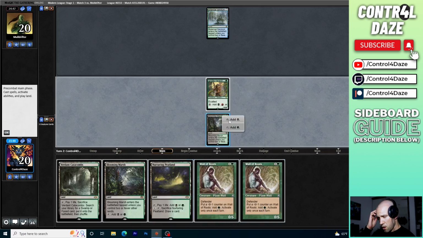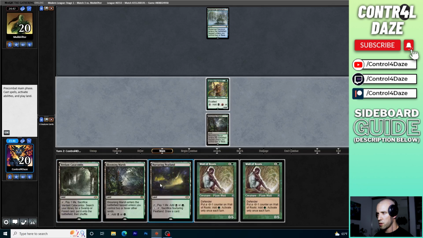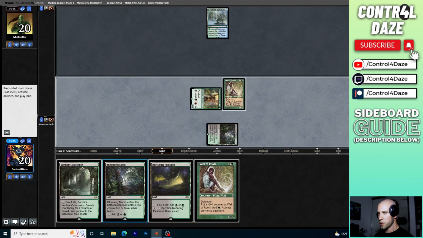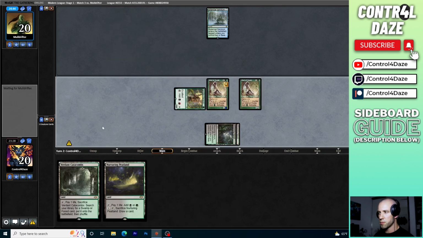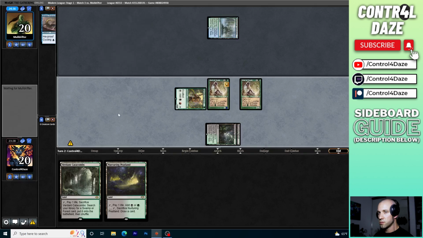Alright, so if they're on Living End, the question is, how much do we want to commit to the board? Yeah, we could ramp into our next Wall of Roots. I think we just kind of have to go all in here because we really don't have anything. And if they're not on Living End, great, but I'm guessing they are. Okay, yeah, Living End. 2 matches in a row.